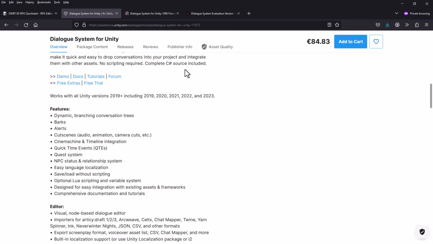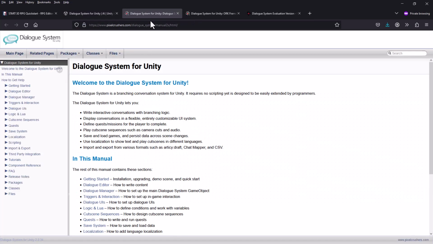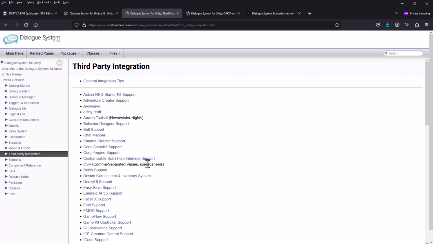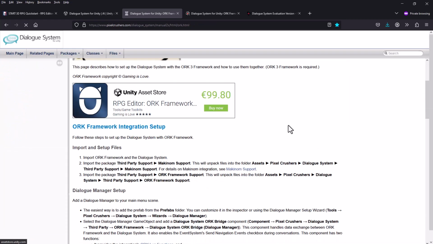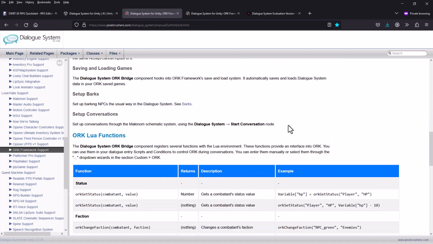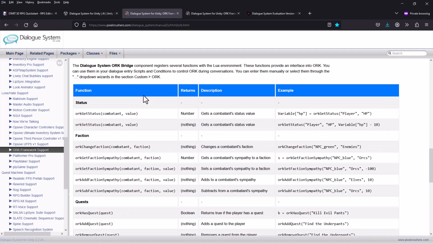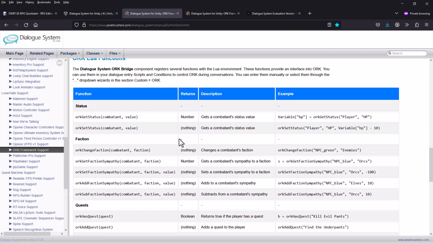So if I go back to the main page in the asset store, we can see the docs link, and then from here we see the integration, third-party integration, and down below ORK framework support. And if we scroll down, we can see all the functions that we can use.